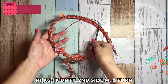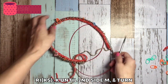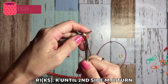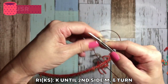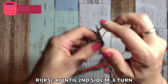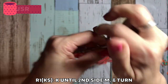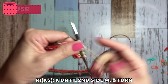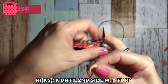Row number one, knit side, which is the right side. Just knit all the way down to the second side marker. So knit all the way down to the side marker. Pass the first side marker, which is blue for me. So knit until the other side.